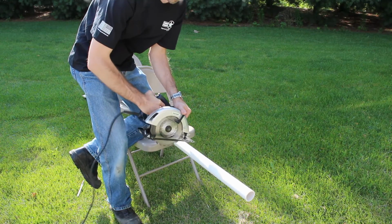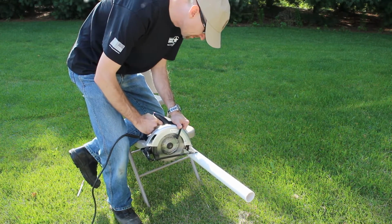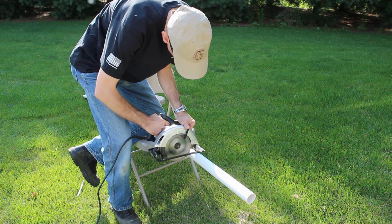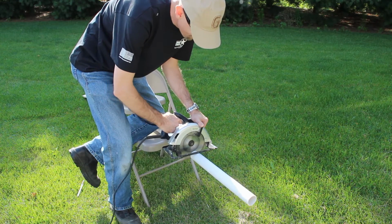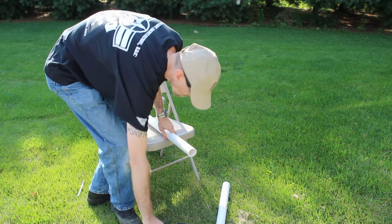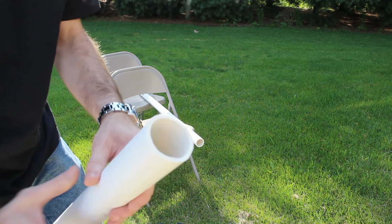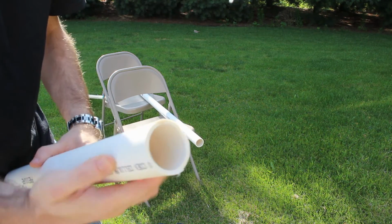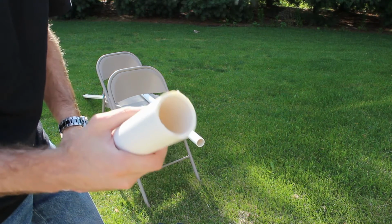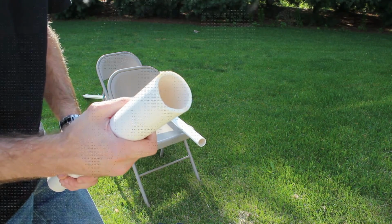I think I'd mentioned working with what you've got. I have no idea if this is going to work on this or not, but I'm going to give it a try. So it did work. That is one ugly end. This would certainly not work if you were doing any pipe fitting type of work or plumbing, but considering we're using this for a target stand, it's close enough for government work.